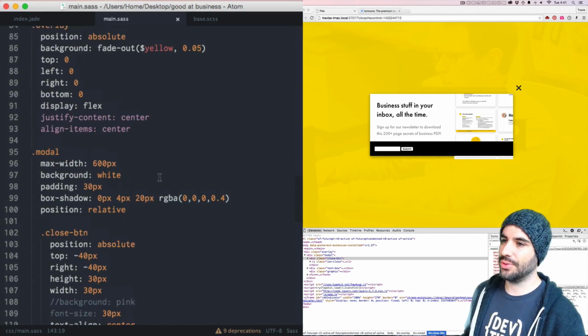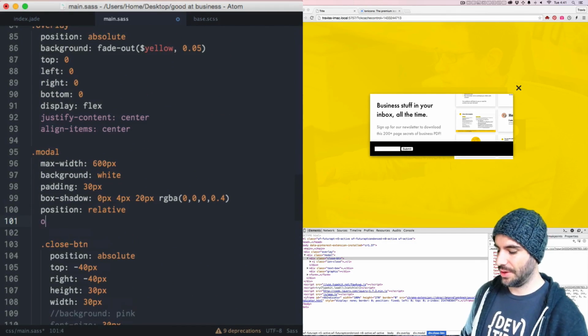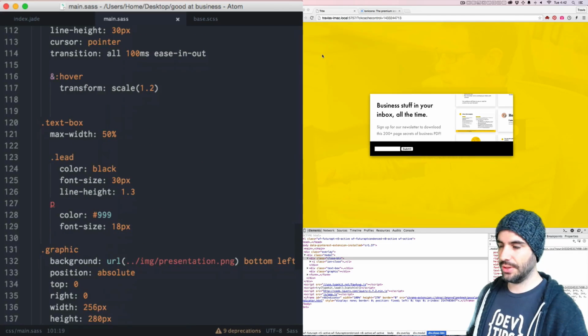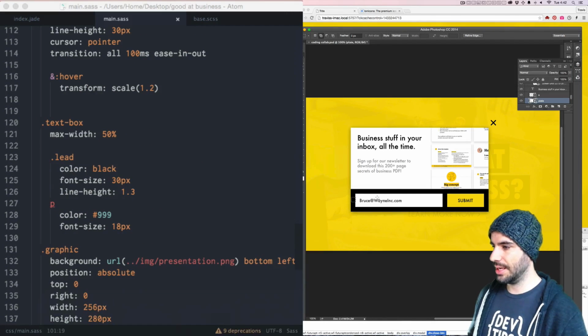So for the modal, we'll just say overflow hidden. I shouldn't necessarily need to do this because I just need to increase the height of everything here. So let's go to this and say, how big is this thing going to be? This is going to be 60 pixels tall?